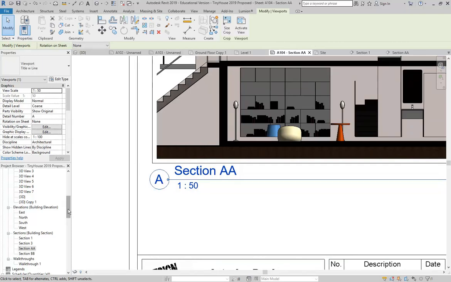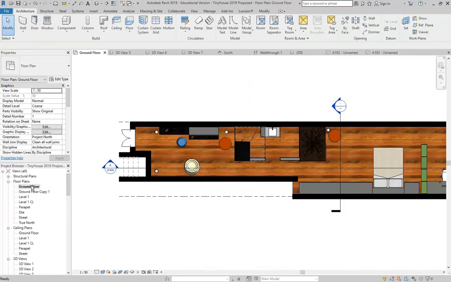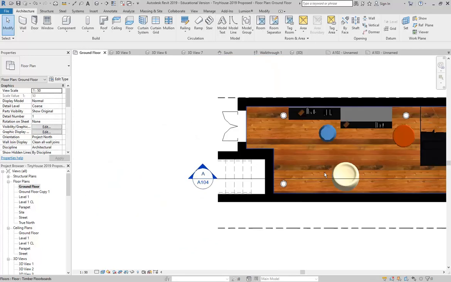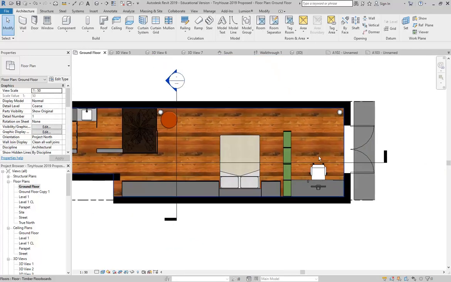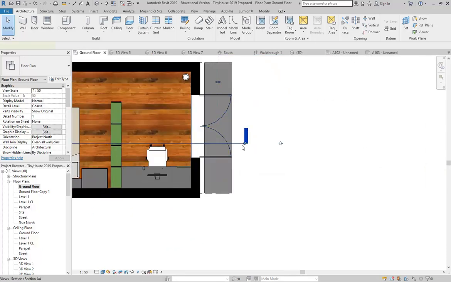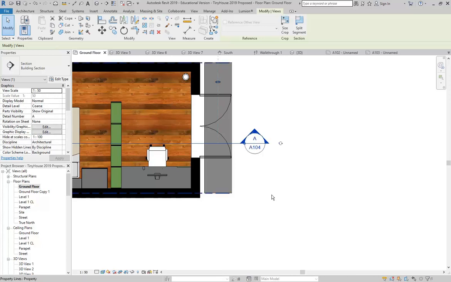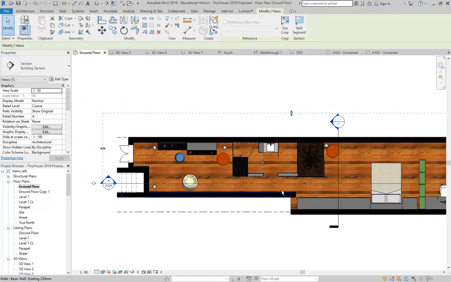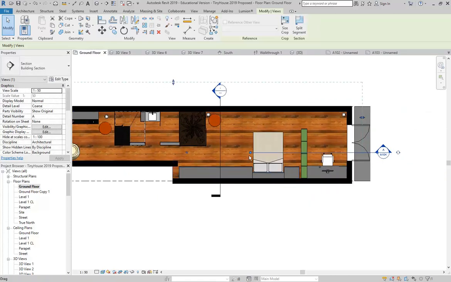And what that means is, back on my plan now, it puts an A in. Which I know might seem like a little thing, but that's a huge thing. Doing the referencing in a big project is a lot of work. And I can even turn that simple one over here to see the A on both ends if you want. So break that in the middle and it's starting to look like a neat floor plan.